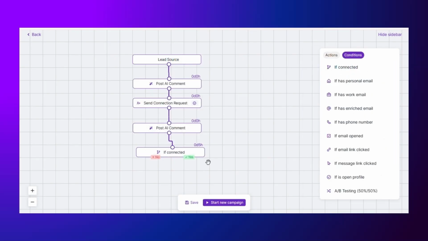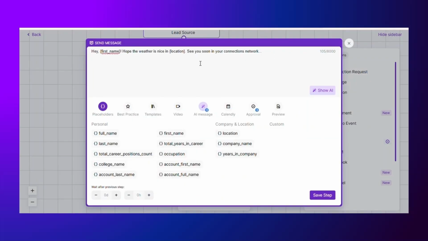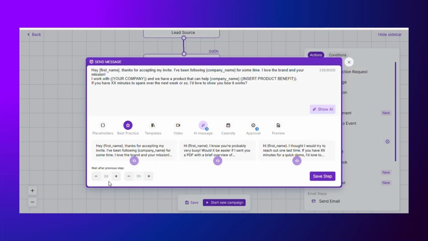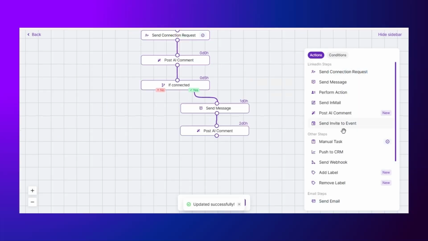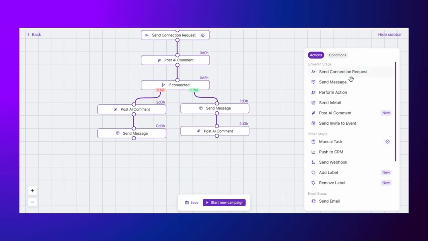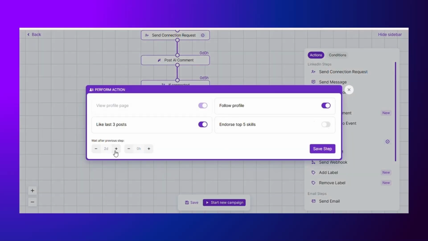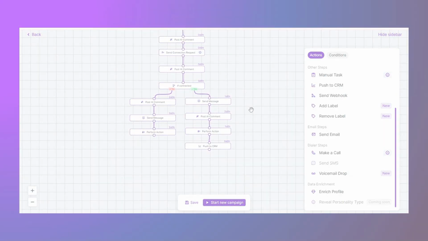Remember, our goal is not to spam, so use conditions and spaced out actions to make sure you're not spamming. Once you're happy with the sequence you created, we go to the final step.